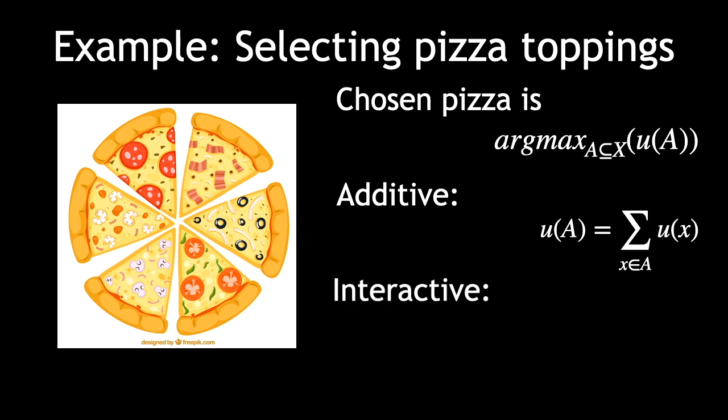Okay. An adjusted model could be one where the utility of the set A is not only a function of the utility of the individual toppings, but also of possible interactions between toppings that in combination may increase or decrease tastiness. Now, descriptively, this model looks great, much better than the additive. And if you would test it in the lab, we may think that we had the right model.